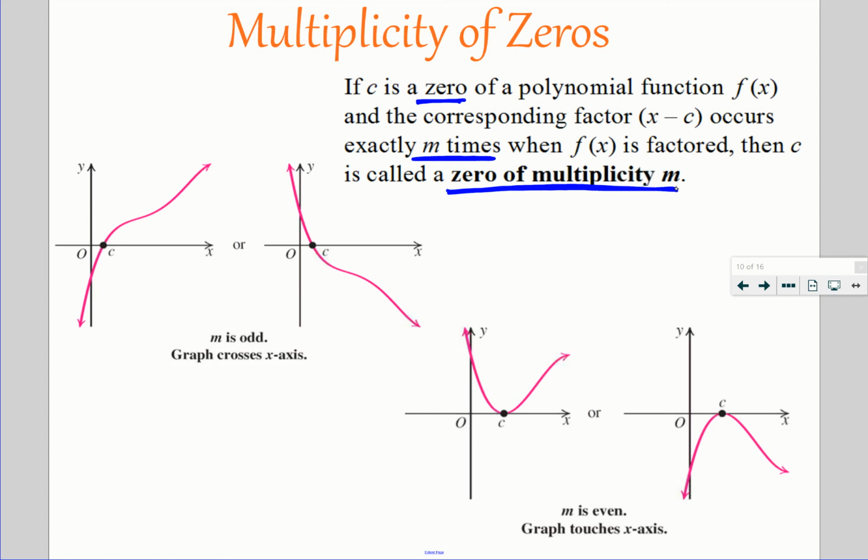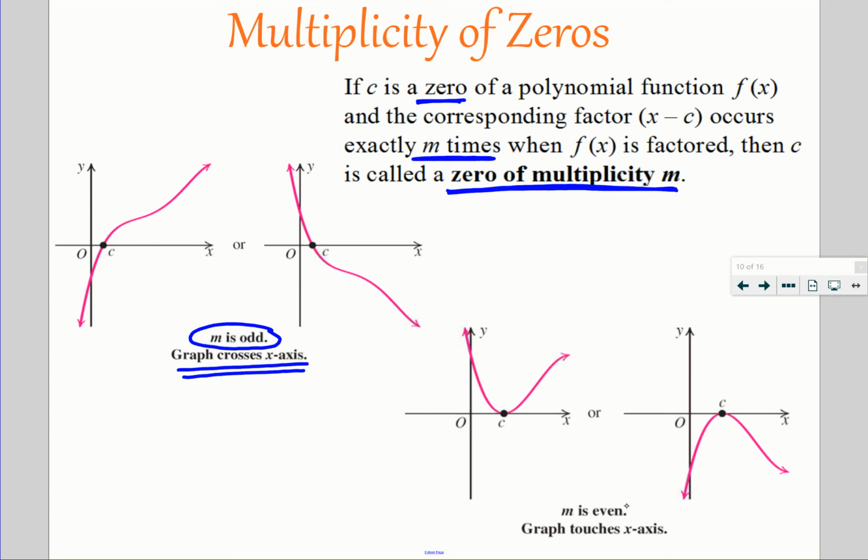What's important about the graph of a polynomial is if the multiplicity of a zero is odd, the polynomial will cross through the x-axis at that point. So if I have an x-intercept or a zero that has a multiplicity of 3, so it would occur 3 times in my equation, and again, we'll see the equation part of this later on, then I know at 3, it goes through the axis, okay?